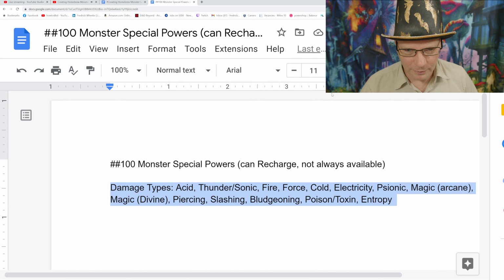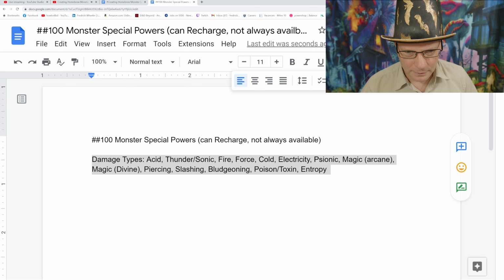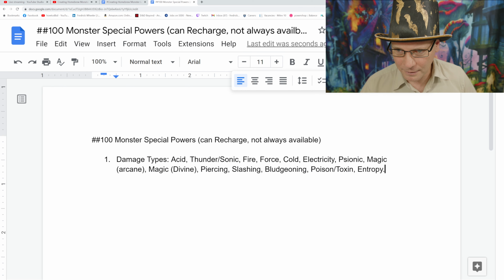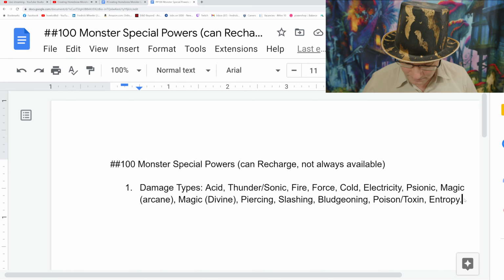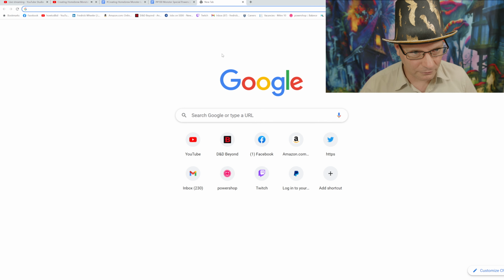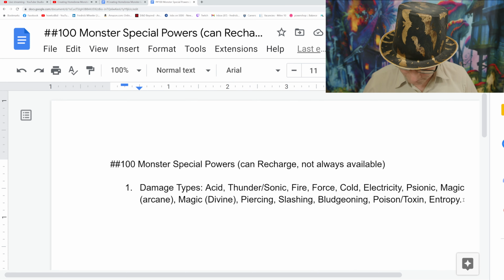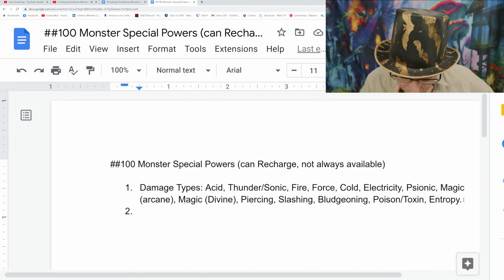So we've got that one. If I just reduce this, I might be able to actually find the more. And I want to number it. I'll expand it and make it bigger so that you can actually see the text a bit better. No? What did it just do here? I pressed a button and nothing happened. Okay, try again. Okay, there we go. Alright, got it. Spits acid in a ball once per encounter.